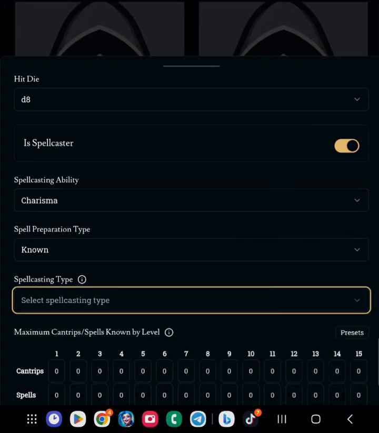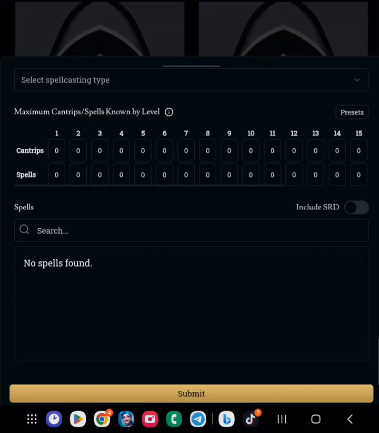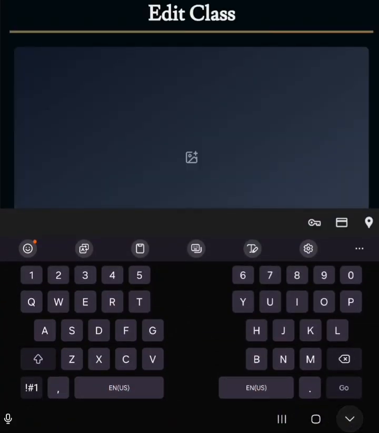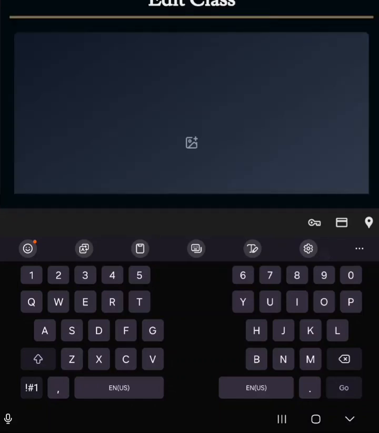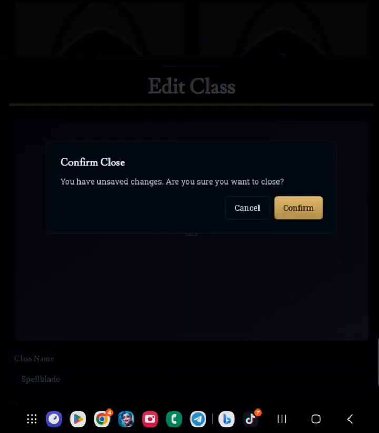I don't know what that means. You can choose the cantrips and spells. I guess this is where you would put your custom spells in, and you can also add images. Again, another randomized feature would be wonderful with this.